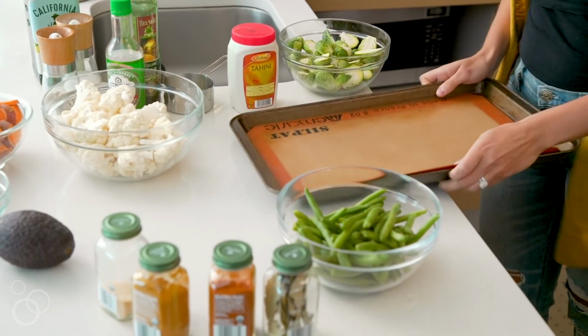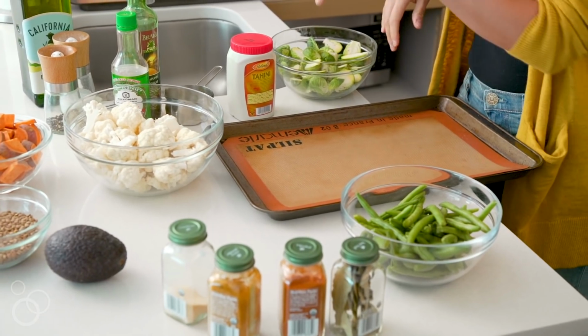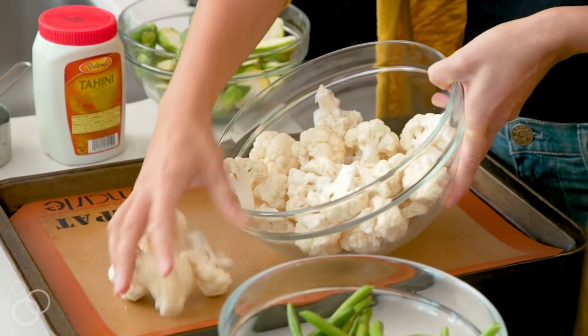So I usually work off of 2 sheet pans. I pick 4 different vegetables, usually pretty seasonal. We're about to transition into fall, so I picked cauliflower, Brussels, and sweet potatoes, and then some nice summer green beans. So let's start with the cauliflower.